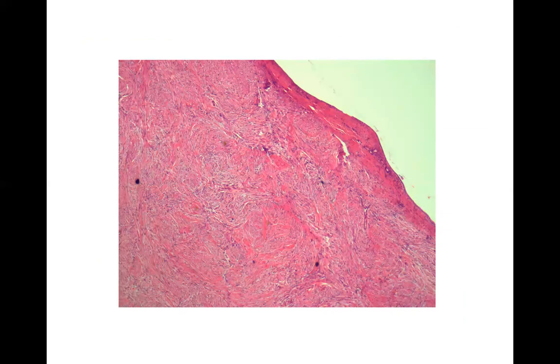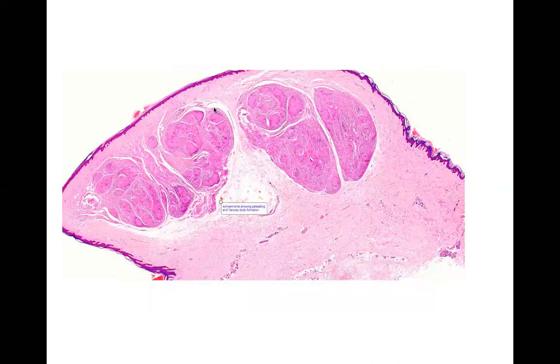And what are those? This is a case of a traumatic neuroma in which you see multiple nerves which have proliferated along with bundles of collagen fibers. So when you see multiple nerve bundle proliferation along with collagenous tissue, that is seen secondary to any transection of the nerve, and that is called a traumatic neuroma. And this is a case of plexiform schwannoma. And what does the word plexiform mean?